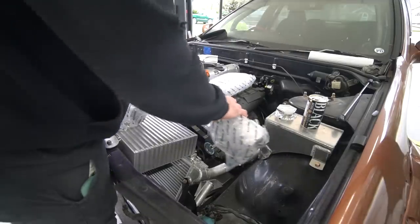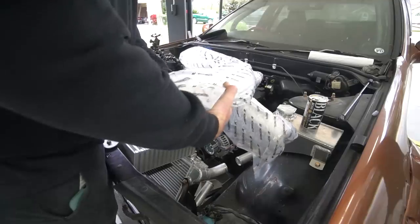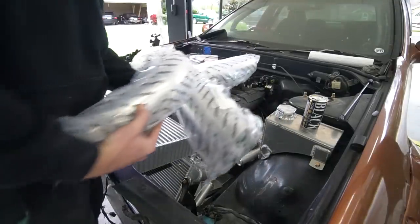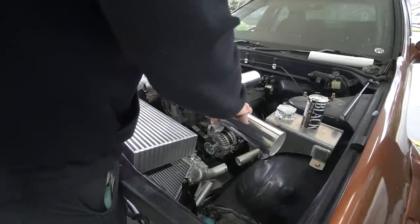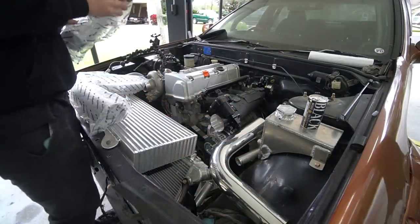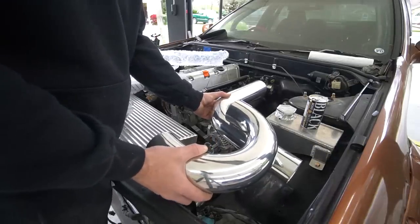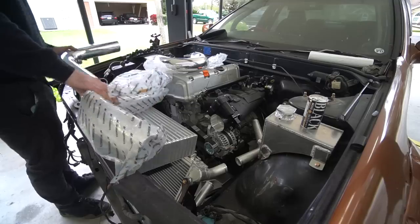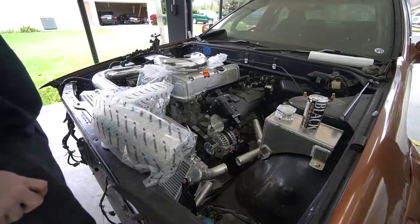Problem is, I don't know if I can get that S-bend in a short enough time frame. Maybe. Need a complete U-bend. Yeah, I think we're gonna have to abandon my original idea.